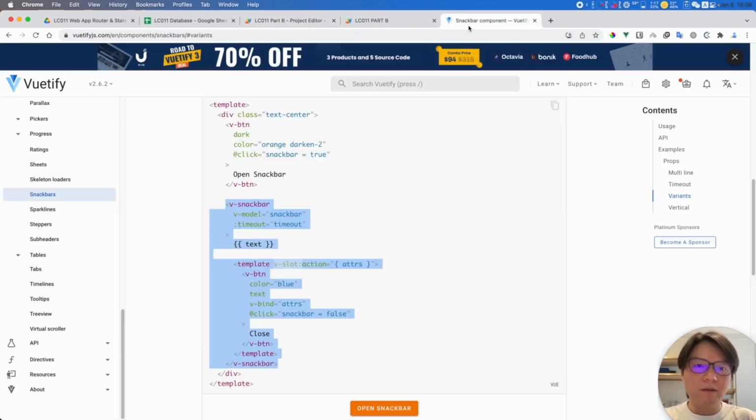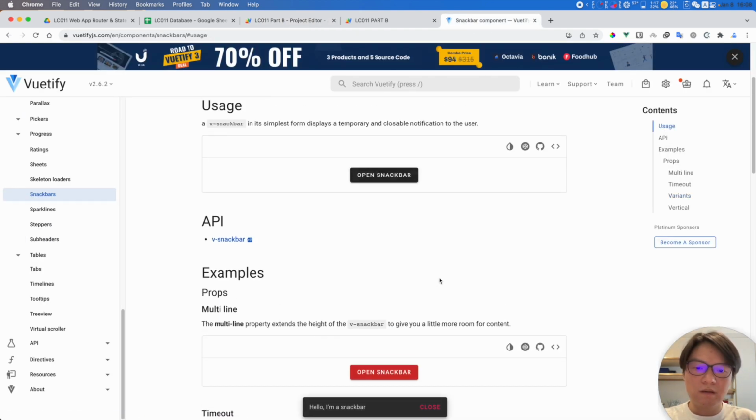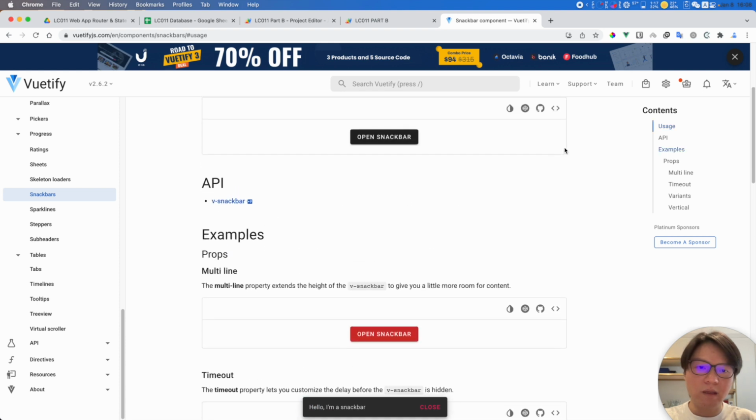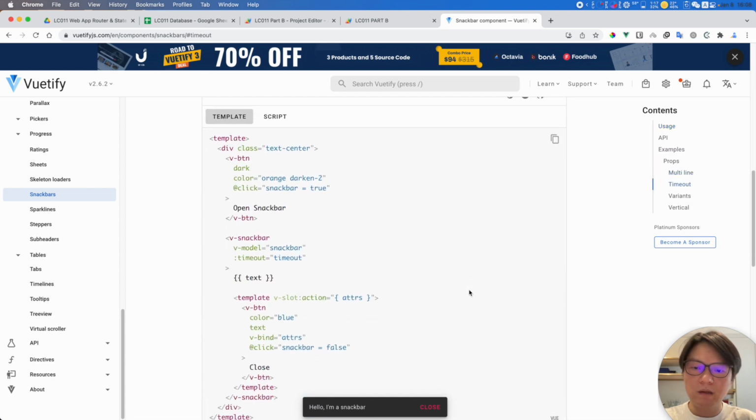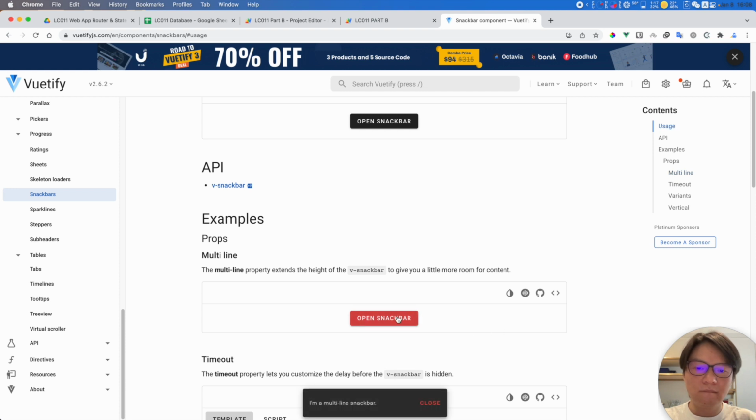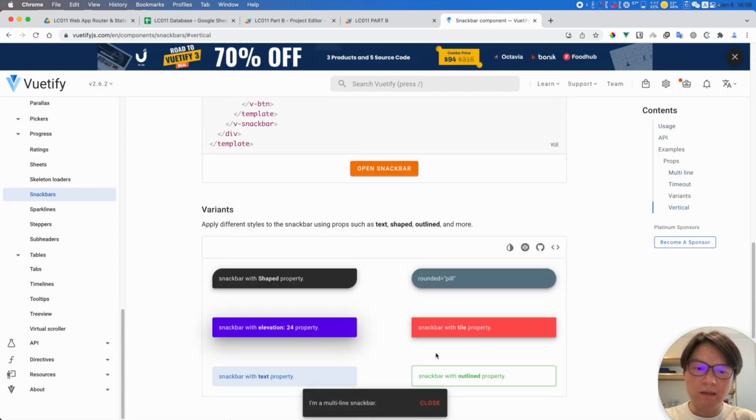And I think we also can give it a color. Let me check. Not sure if we can color the snack bar. It's always like this color.